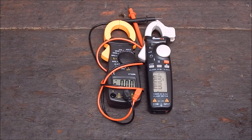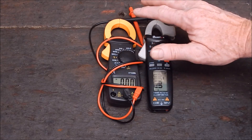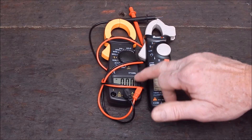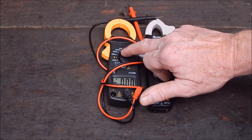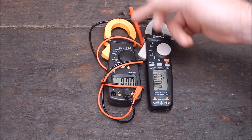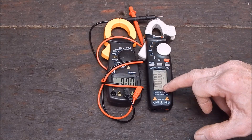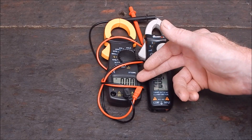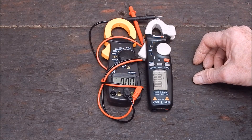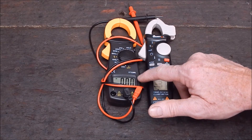So what do I think overall? It's a mixed bag. It's great value for money if you want that DC amp clamp function. Where it falls down is the three-digit display. That wouldn't be so bad except it doesn't give you low ranges for volts in either AC or DC. You can get decimal points in the 20-amp range for amps, but on the 600-volt range there's no room for a decimal point. If it had a four-digit display like the Mustool it wouldn't be an issue. So if you're measuring battery voltage, it's not great — you really should have that fourth digit.